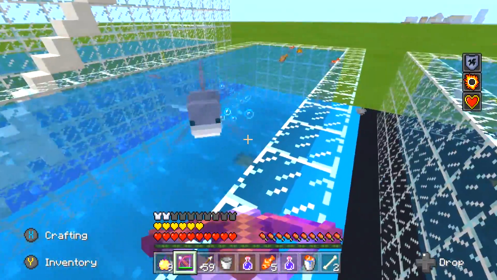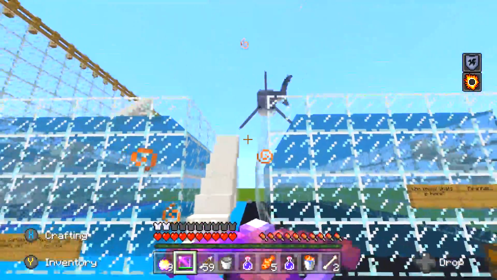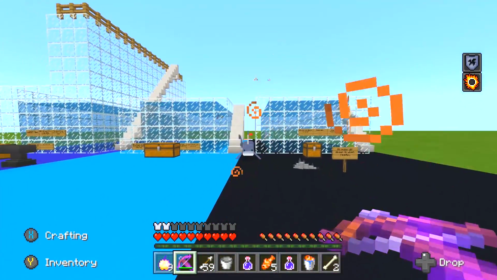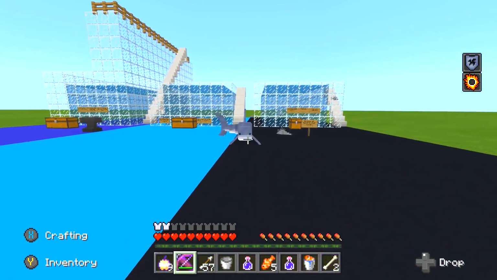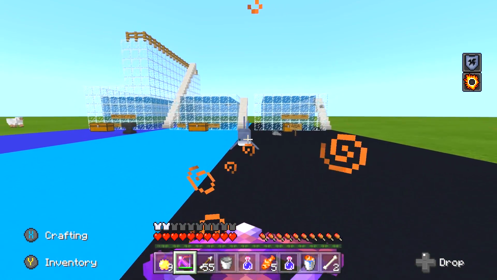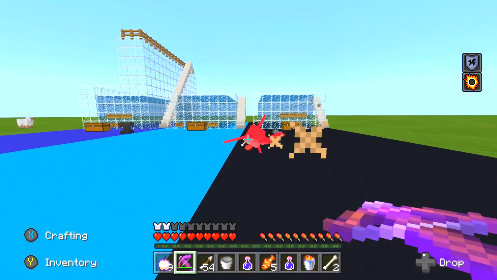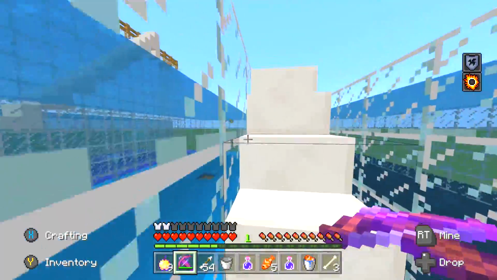Wait, where did he go? Okay, he's right there. Don't worry. Oh, my gosh. He's out. He's out. Somehow he came out, which is kind of good because now he's on our turf. And I can go and get the chest. Oh, my gosh, guys. Okay. Yes, guys. That would have been really bad, guys.